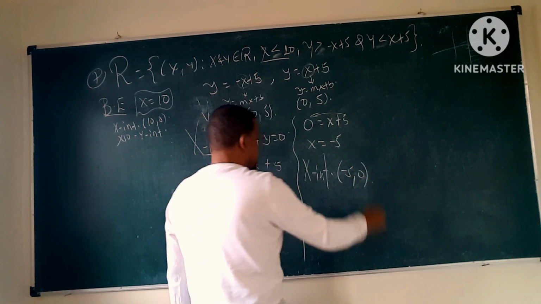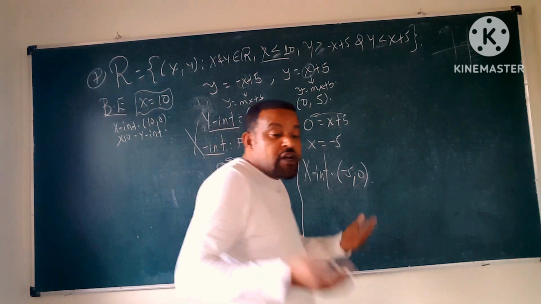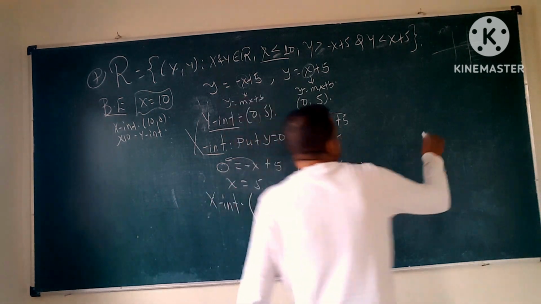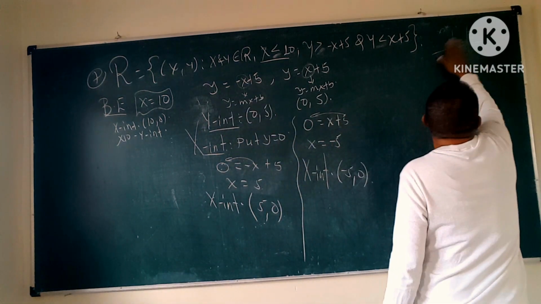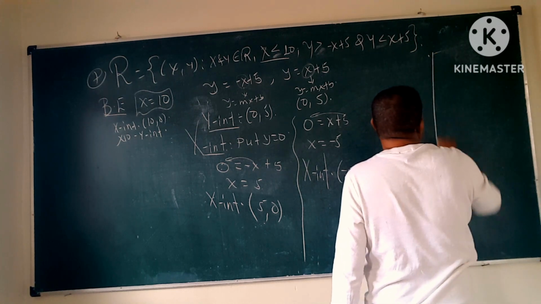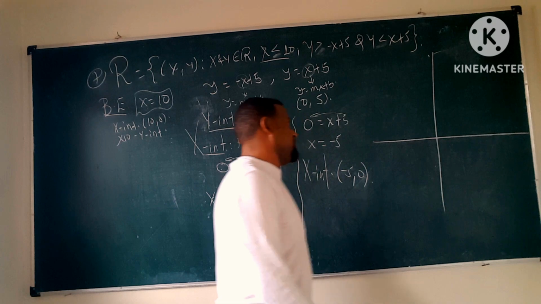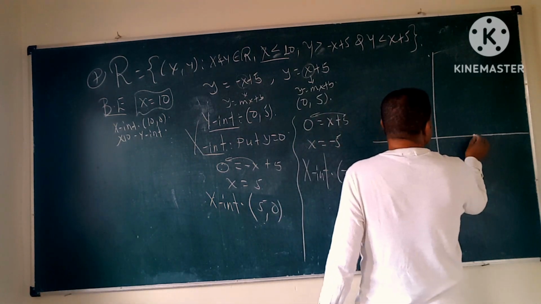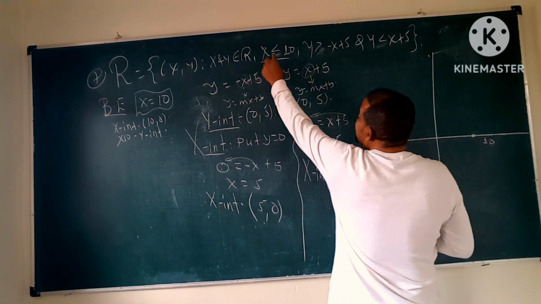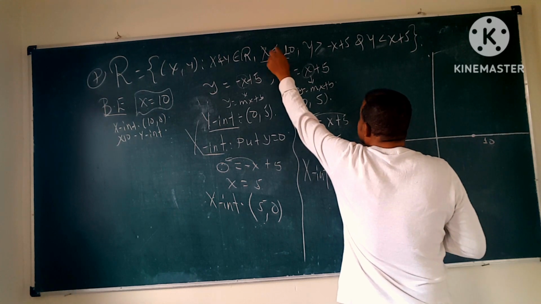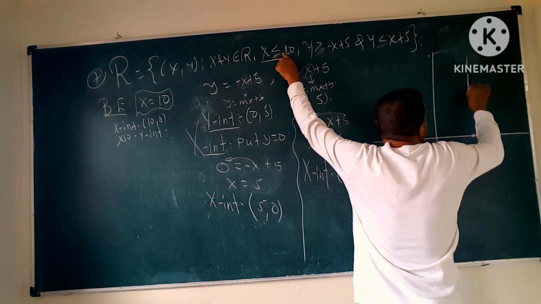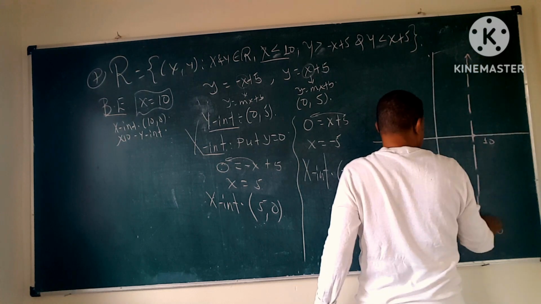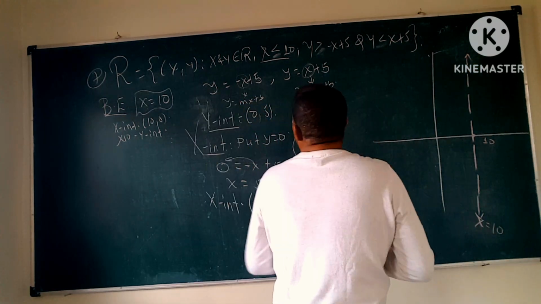Negative 5 there, okay. Now we will graph the boundary equation lines of all three together. Together we draw the graph. Pay close attention: first let's draw the vertical one, x equal to 10. Suppose it is 10 here. Since it is strictly less than, we use a broken line. This is x equal to 10.